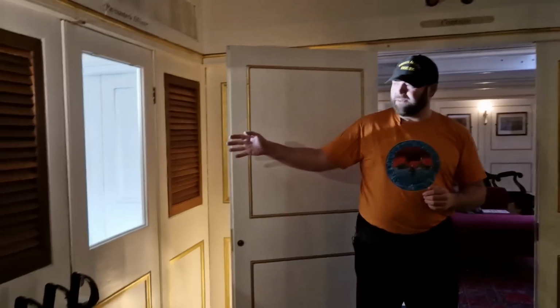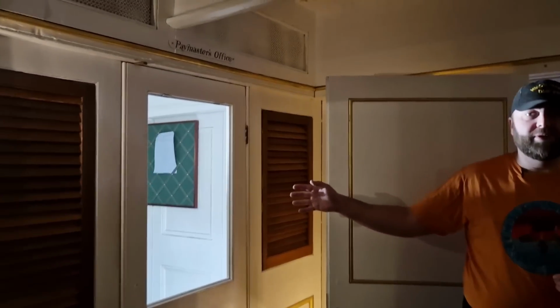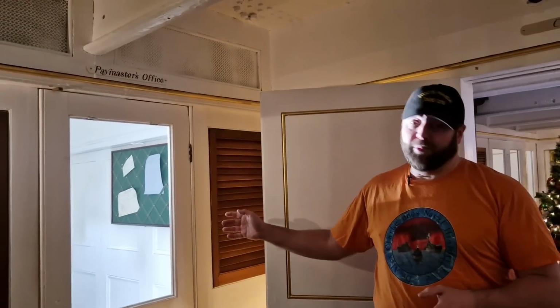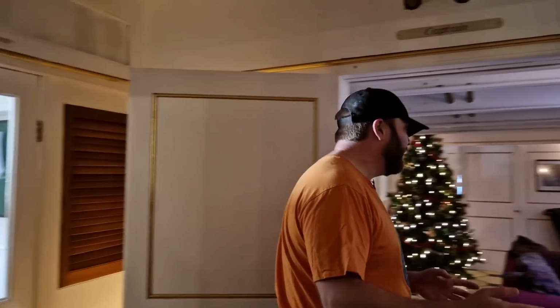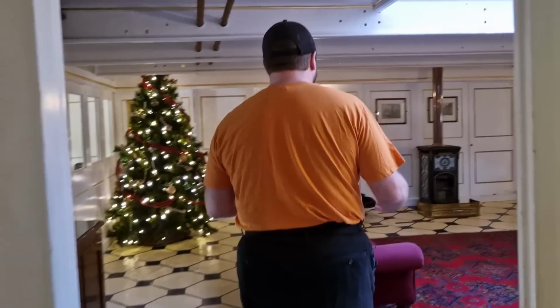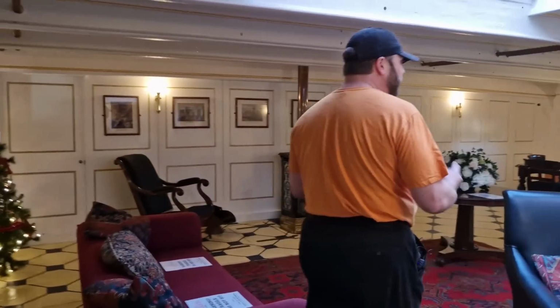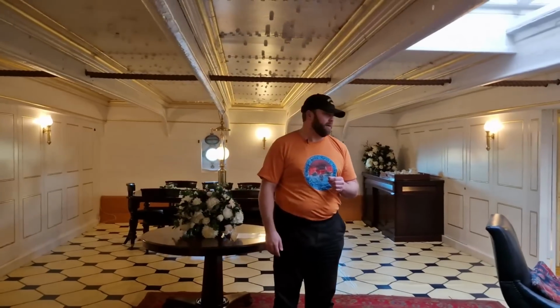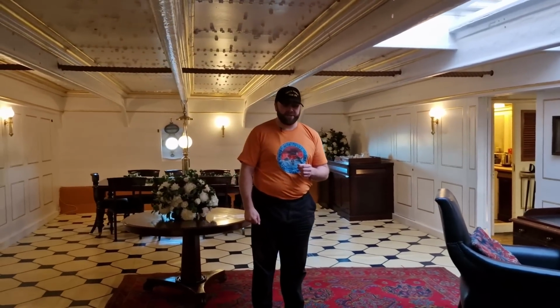We have the paymaster's office, which is the most important point of the ship according to people when they're going ashore, because frankly, you want to get paid. But going in here, we have what is probably my camera person's favourite space. Yes, if Sam would like to wave to you, she is on the camera again this year, as she is for most of our UK specials.